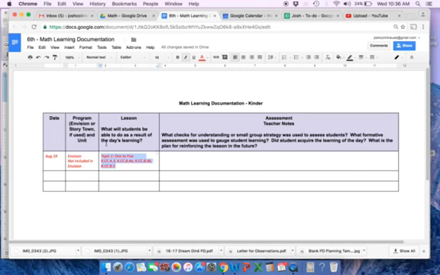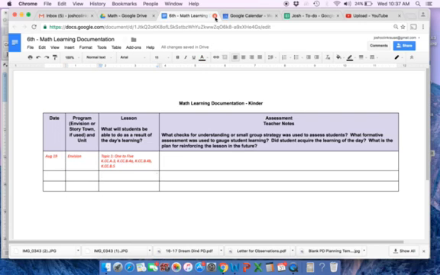Some sort of indication of what the lesson is, what the day's learning is all about, and lastly, an opportunity for you to note what checks for understanding you're using, or small group strategies, what formative assessment to gauge student learning, and then an opportunity, at the end of the lesson, the end of the day, the end of the week, to note what students were able to do as a result of the lesson. Did they acquire the lesson? And what's the plan for reinforcing? So just an opportunity to write in here whatever you might write about students' proficiency as a result of the class and what needs to happen next. And then just to keep on going through the process.